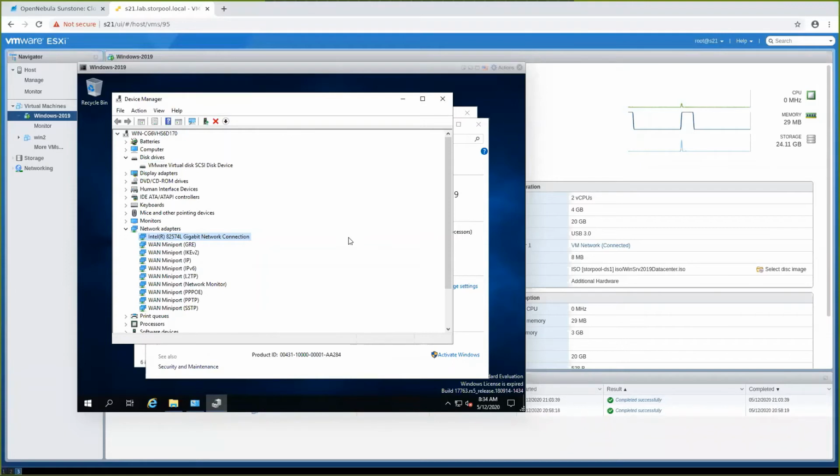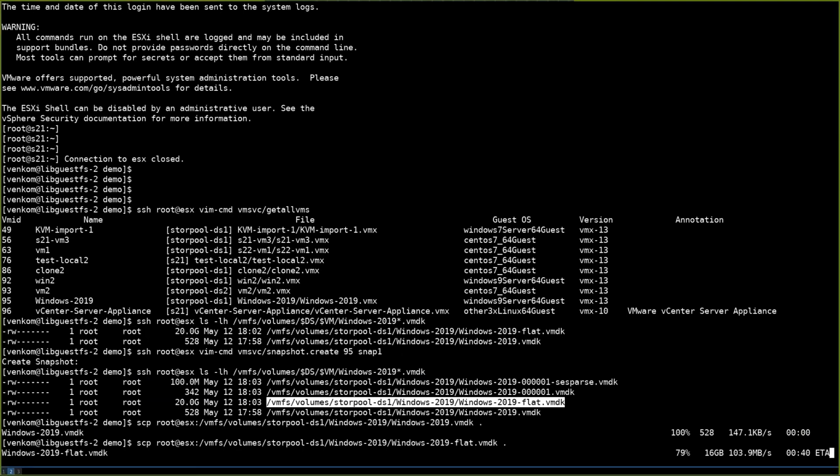Okay, let's check how our transfer is going. We have 40 more seconds to transfer the source image.